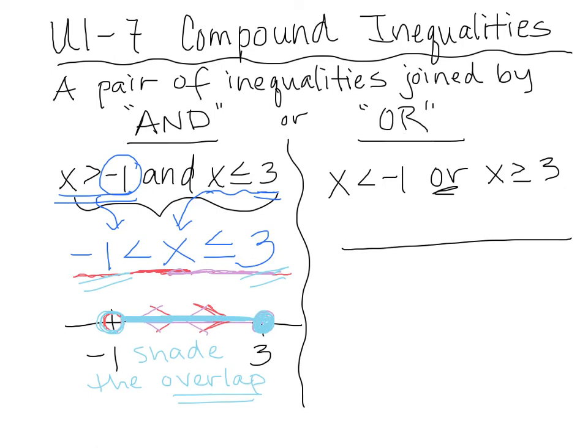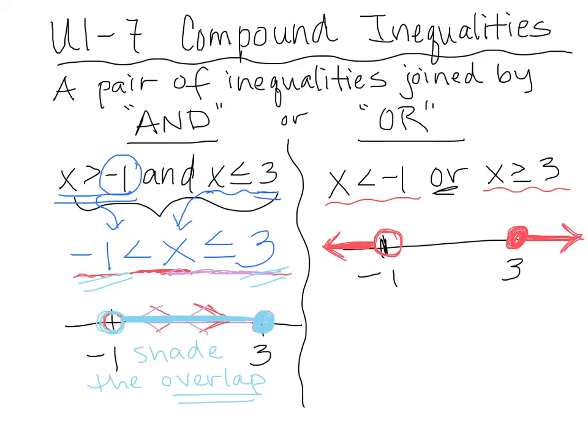Let's get our values on here for the boundary points. We've got a -1 and then a +3. For the first part here, if x is less than -1, that's an open circle at -1, and we would shade to the left for less than. And then for x is greater than or equal to 3, we would have a closed circle at 3, and we would shade to the right for greater than. Those are where values are greater than 3.